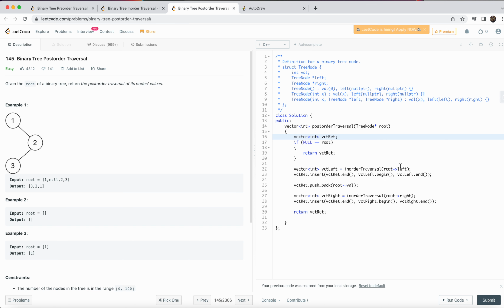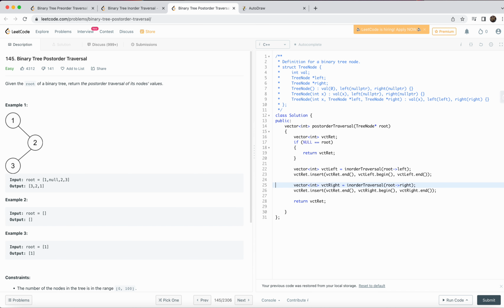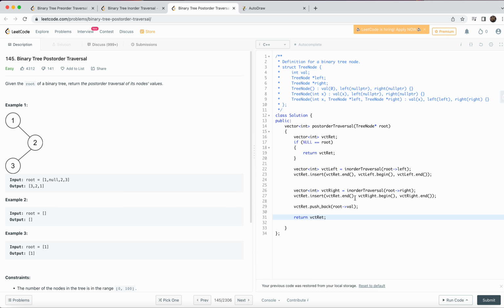Since in-order and pre-order are done, now let's try post-order traversal. What is the difference? In post-order traversal, we put the root node at last. So here we are going to put the root node after the left subtree traversal and right subtree traversal.